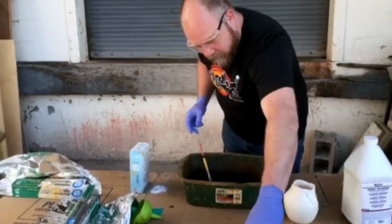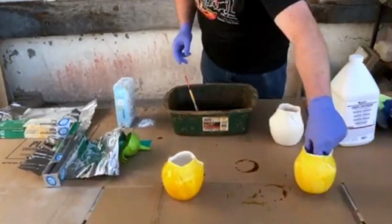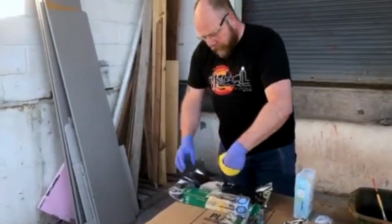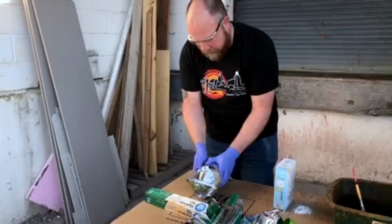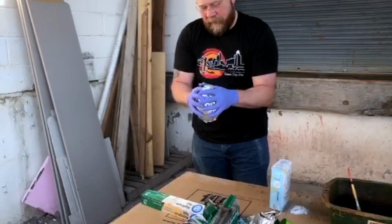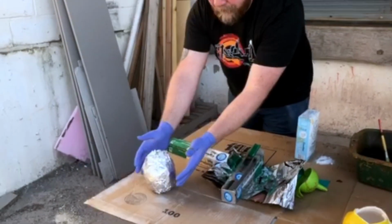So a little bit of wetness on there is alright. You just don't want it to be sopping wet. You kind of see that I'm trying to dry the bottom off a little bit just to make sure that it's fairly dry. And so now I'm going to bring it over to my foil, and you're just going to wrap it up tightly. Make sure that you're closing it up really well. And now this one will be ready to go into the pit.